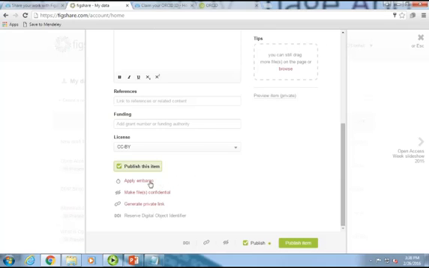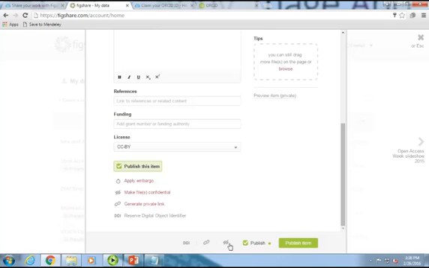I can apply an embargo if I want. So if I had kind of sensitive data and I didn't want it to come out right away, I can put like wait 6 months, then release. And then the data will be searchable and people can download it. People will still see the data in there, but they can't download it. That's how Figshare does the embargo. So it'll come up in search engines, but no one can get access to it.